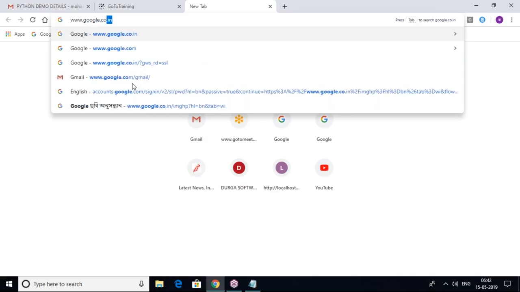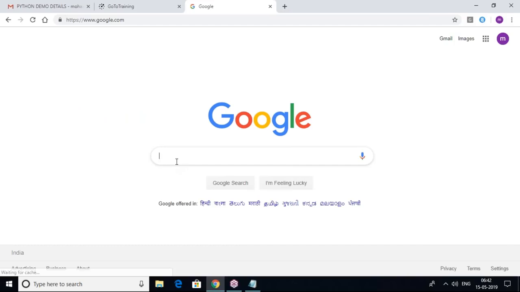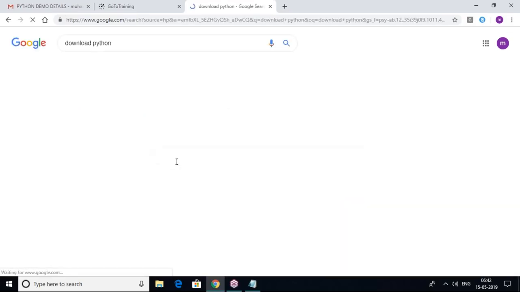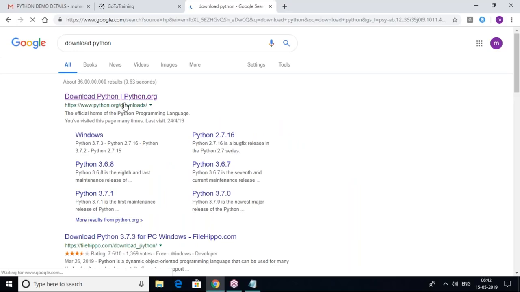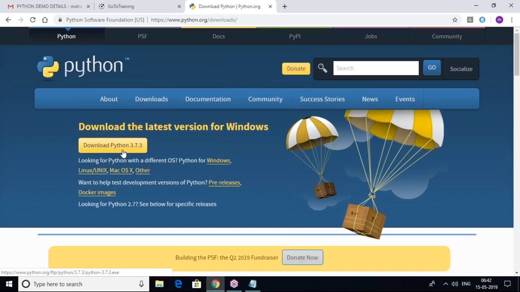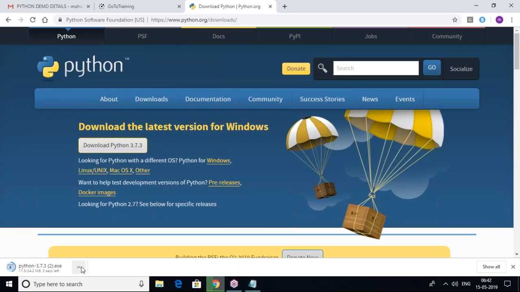When I search download Python, you will see the official link for Python, www.python.org. You just click on it. Now you can see this is the latest version of Python, Download Python 3.7.3. When you click on it, it will download quickly, and within 1 minute you can install it.